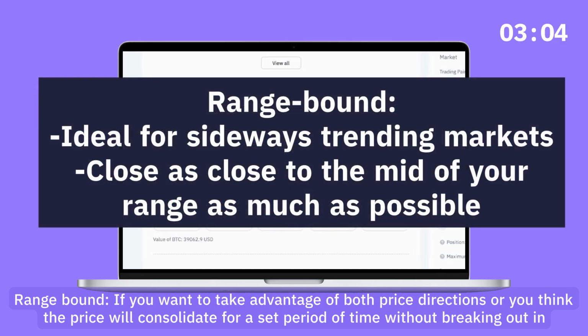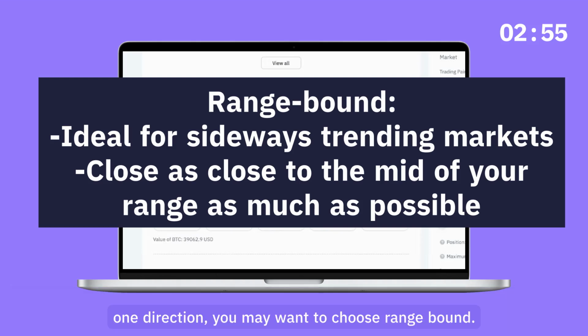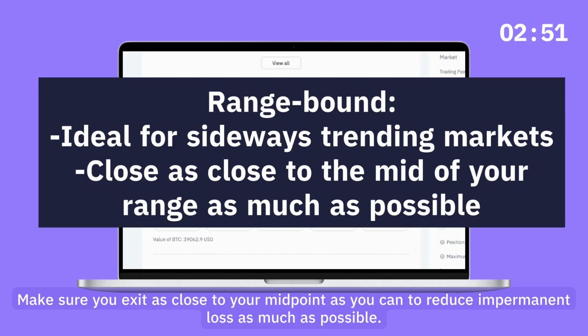Range bound. If you want to take advantage of both price directions, or you think the price will consolidate for a set period of time without breaking out in one direction, you may want to choose range bound. Make sure you exit as close to your midpoint as you can to reduce impermanent loss as much as possible.